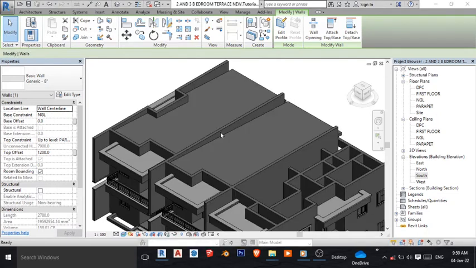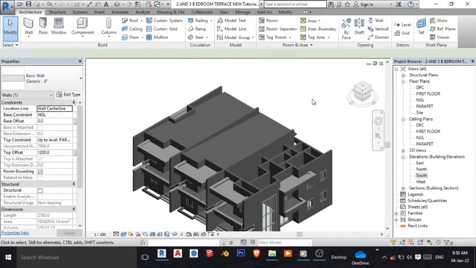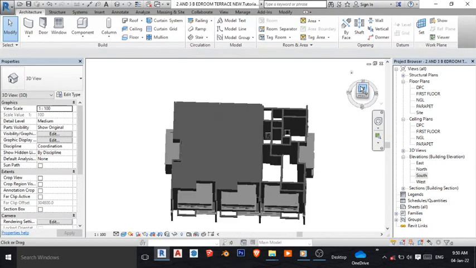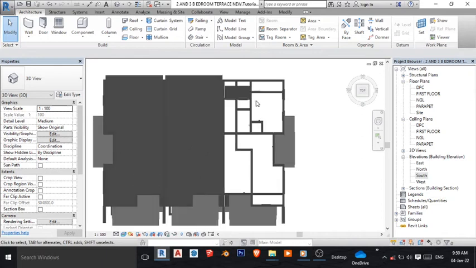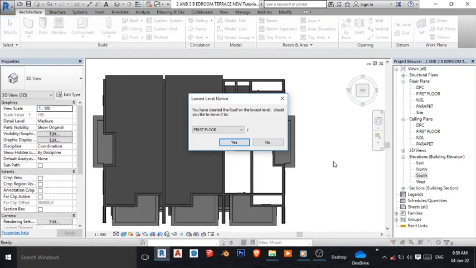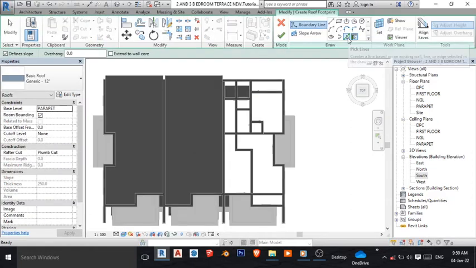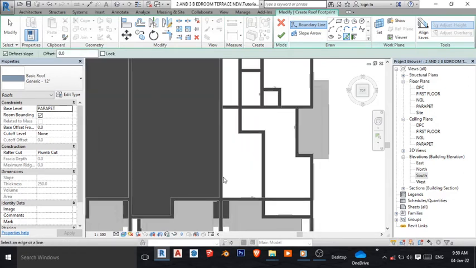Okay, then let's do the final part and see. Change the level to parapet. This pick line will allow you to select all the edges where you want the roof to be.